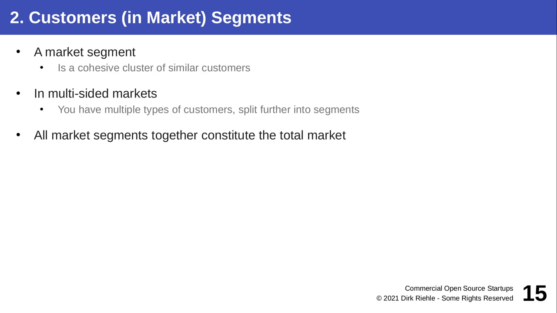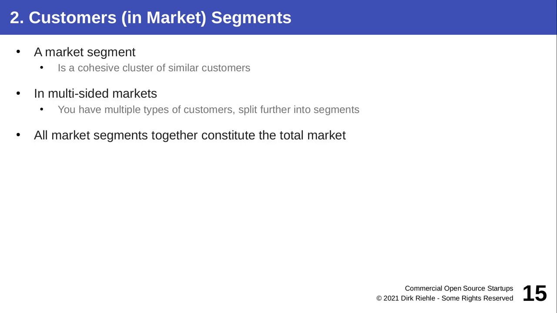And hence your product manager focuses on what's common to these customers in that segment in order to guide product development and make your value proposition match the customer needs. The segments or the markets you sell to can get complicated because, for example, you can have multiple very different segments. In multi-sided markets, like on an auction place like eBay, you have buyers and sellers, and they have very different needs, and you monetize them in different ways.